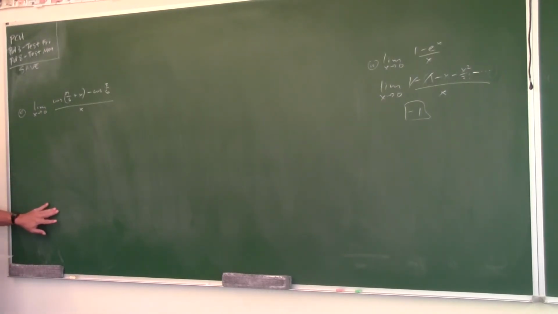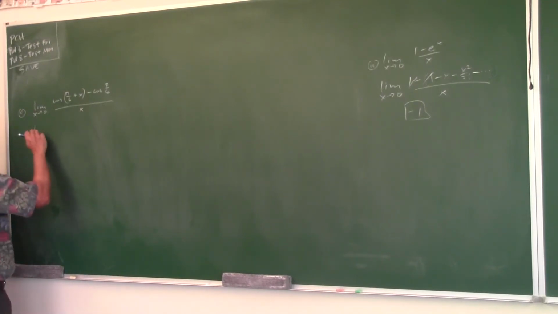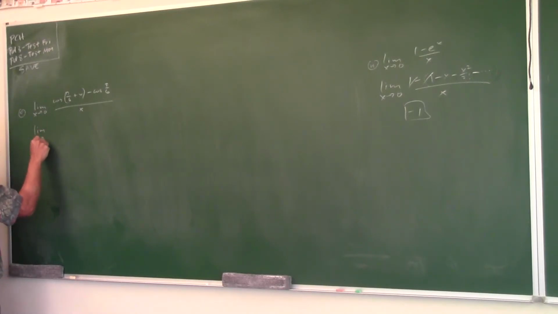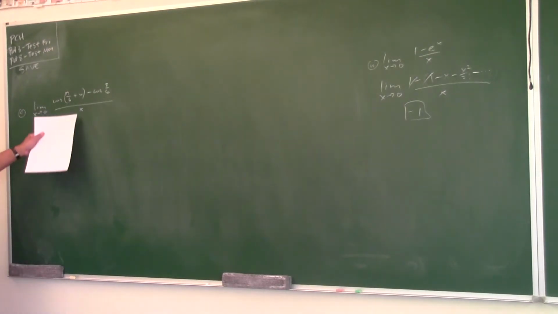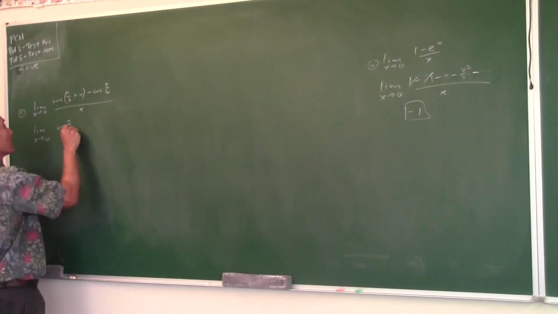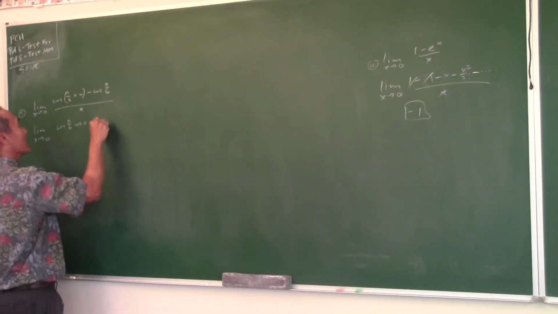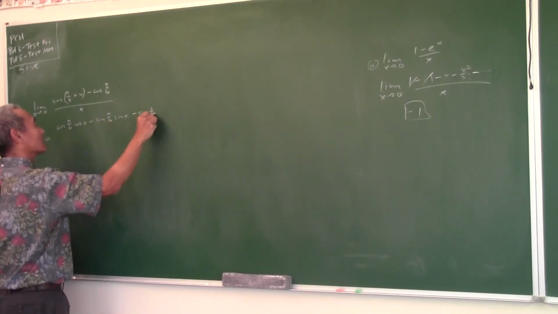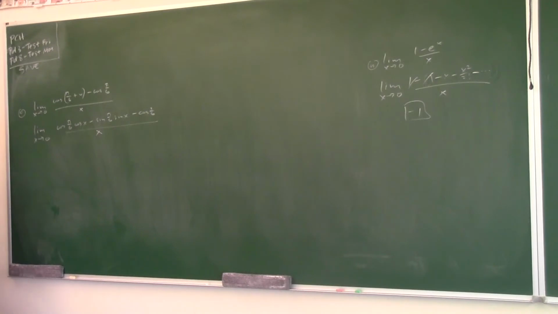Now, in order to do this problem, you have to know friend and acquaintance. Okay, so what happens when you plug in 0 for x? You get 0 over 0. What a surprise. So what do? Well, you got to expand this. Cosine of gorilla plus banana is cosine of the first, cosine of the second, minus sine of the first, sine of the second, minus cosine of pi over 6, all over x. Now we need to look for friend and acquaintance.